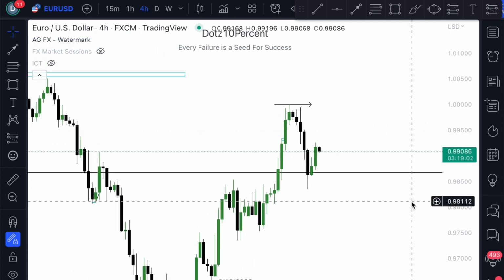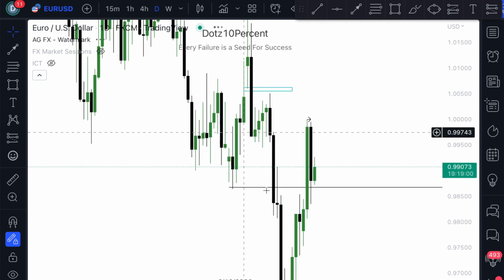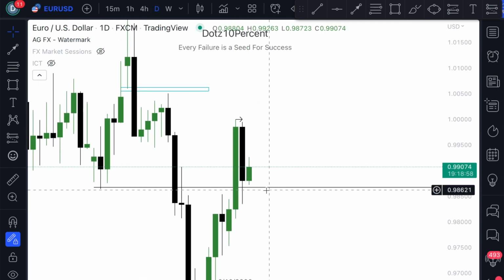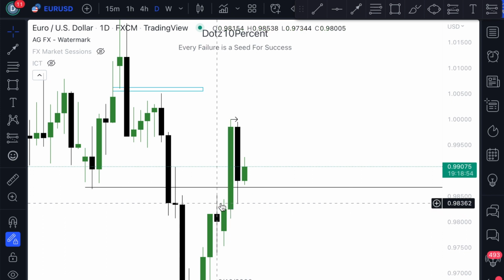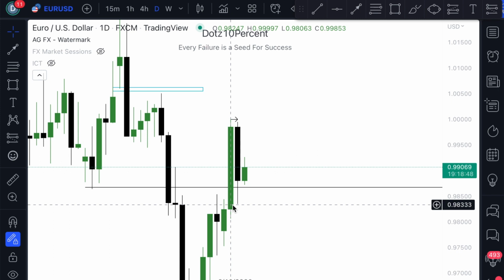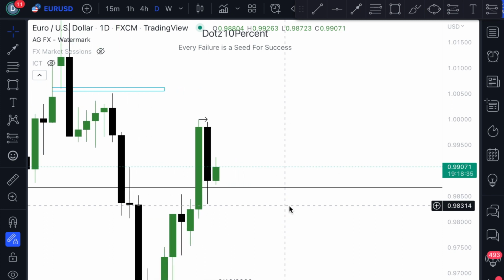And if we come out to our daily, I also understand that this is the previous day low, and we could potentially have a run below this. I don't think we'll get a run below this, but it's possible. I think it's unlikely, right? In terms of marking PDH and PDL, previous day high, previous day low, we have to be realistic, right?